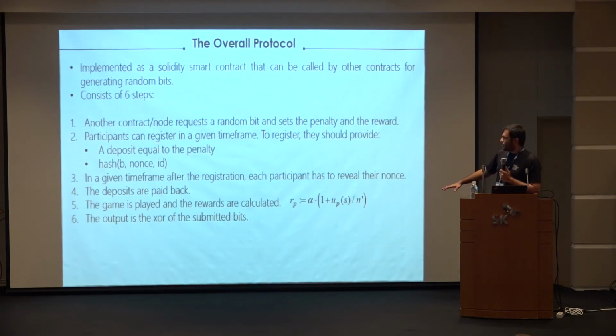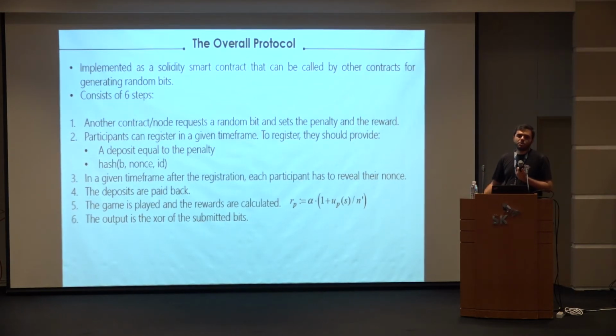In practice, what we do is that we use the 6-block rule. So we gave 6 blocks for registration, 6 blocks for the nonces. Overall, it would be 13 blocks. And mining each block in Ethereum takes like 14 seconds. So you do the math, 13 times 14 seconds. So it's not super fast, but the good thing is that if you need 4 bits, you don't have to go through this sequentially. You can do it in parallel. So no matter how many bits you need, you can do all of them in, let's say, 14 blocks.